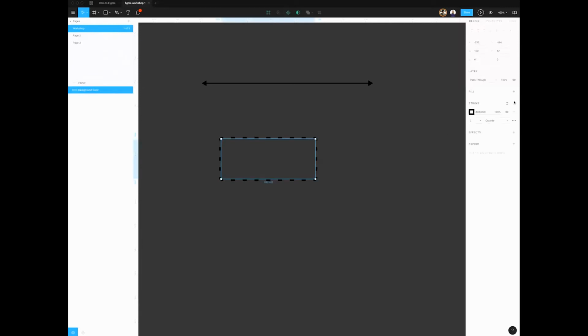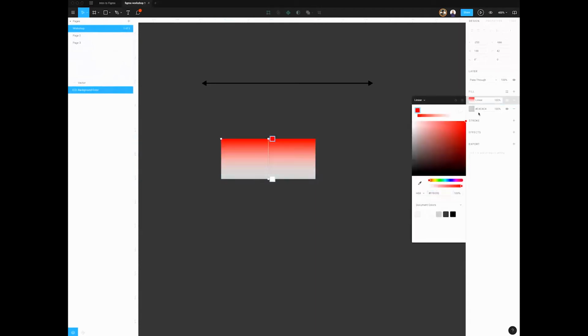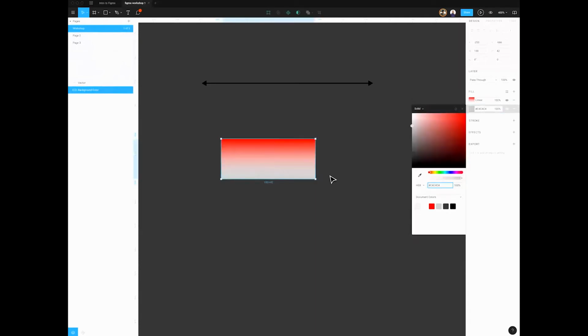Then underneath your stroke panel, let's go back to removing some of the stuff. You can add multiple layers of these sort of modifiers as well. So I can have multiple fills in here if I really wanted to. So I can have a linear gradient that's red, that's over a gray background. I can have a photo in there as well and set up some parameters for a photo.